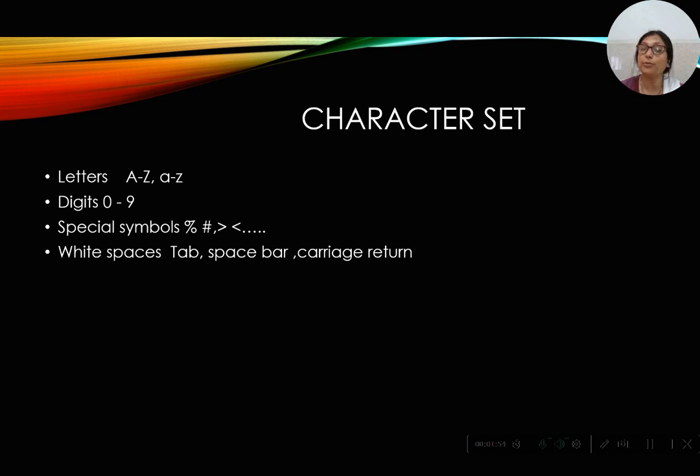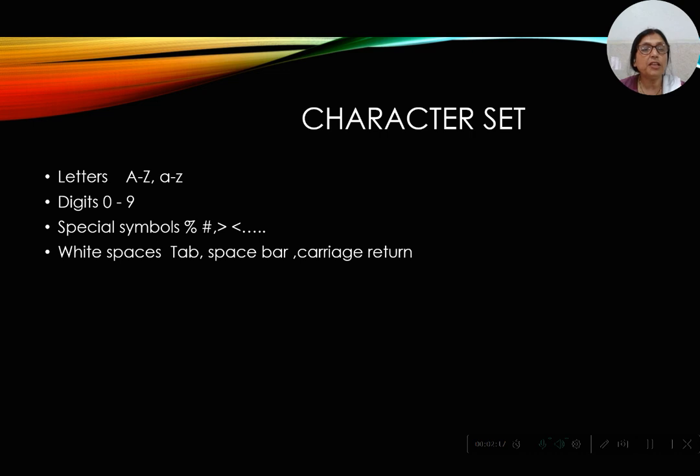Letters are capital A to Z and small a to z, and digits are 0 to 9. Other than this, whatever symbols are on the keyboard are our special symbols, such as percentage sign, hash sign, greater than, less than, comma, full stop. All these are special symbols.